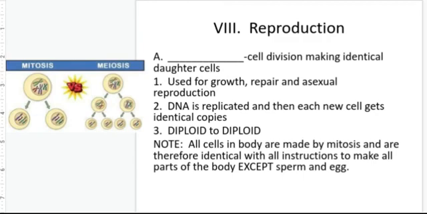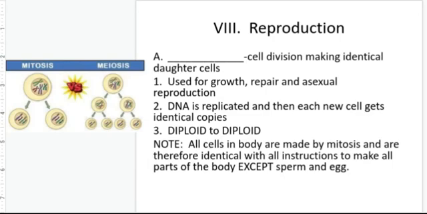And when you do growing or repair of tissue or asexual reproduction, you want to make cells that are identical, that have the same number of chromosomes. So you might have a cell, say with 4 chromosomes, if you were a fruit fly, and you would copy them all and then make sure each daughter cell gets one copy. You start with 4 chromosomes, copied. Now each daughter cell has 4 chromosomes. Mitosis keeps the chromosome number the same and makes identical cells.